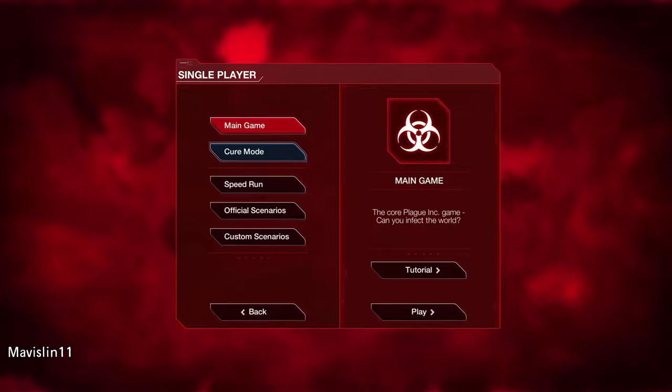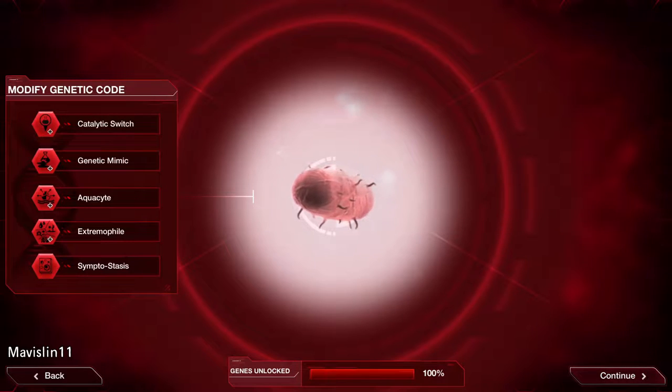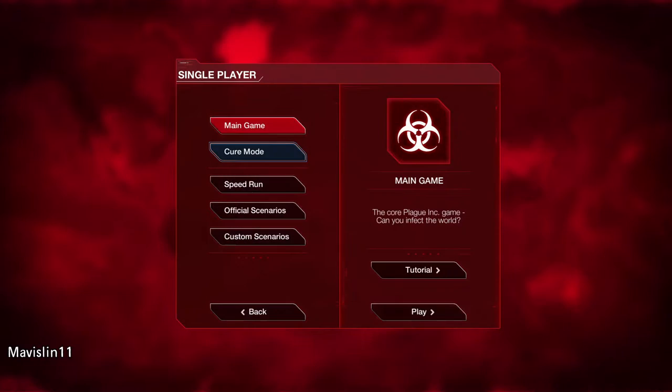Now I'm gonna be playing it in Mega Brutal, and I'll be playing Bacteria for today. So, what do we need? In Plague Inc, we have something to help us create our plague and spread it around and fight the cure. Something called genetic code. These can be unlocked when you beat the other game modes as well.